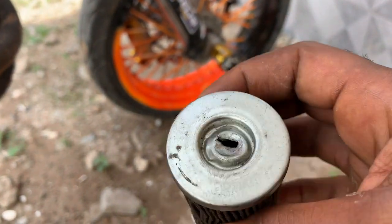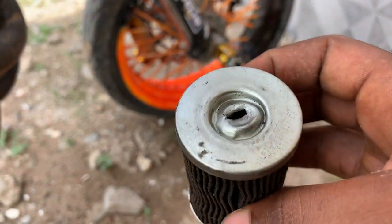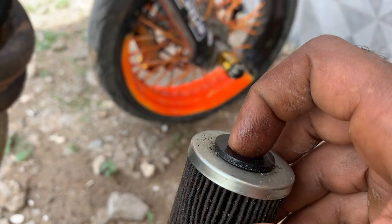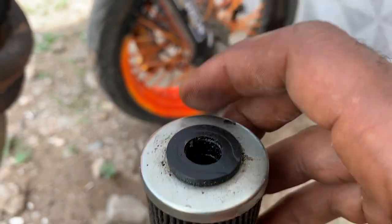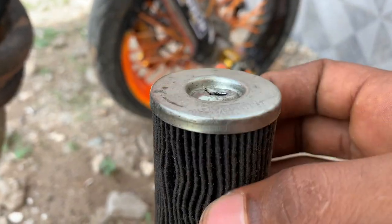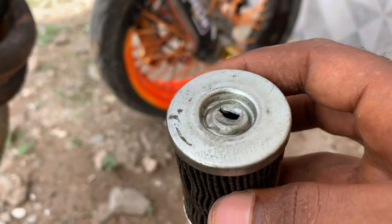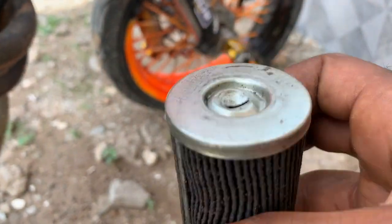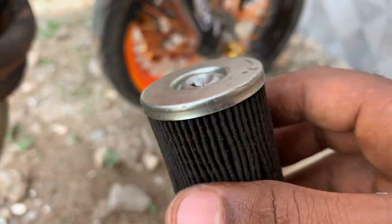Sometimes your engine might be overheating because you are overusing the oil filters. These oil filters collect some of the engine component debris or dust, because they function to remove dust within the oil. So if this one is clogged, the oil is not circulating properly within the engine. So make sure that you periodically change the oil filter so that your engine's oil circulates properly, so that the engine doesn't overheat and you don't have the coolant problems.